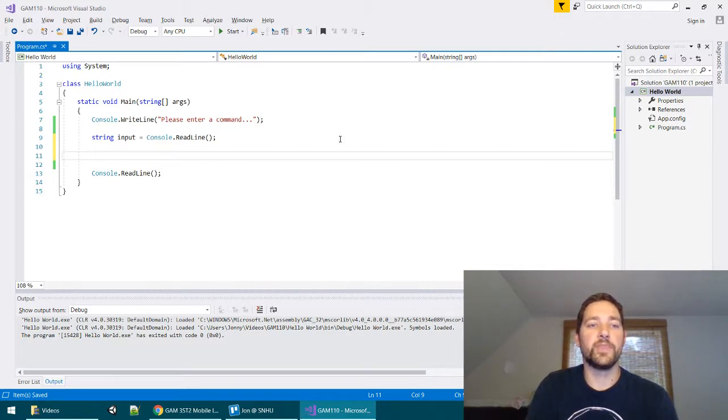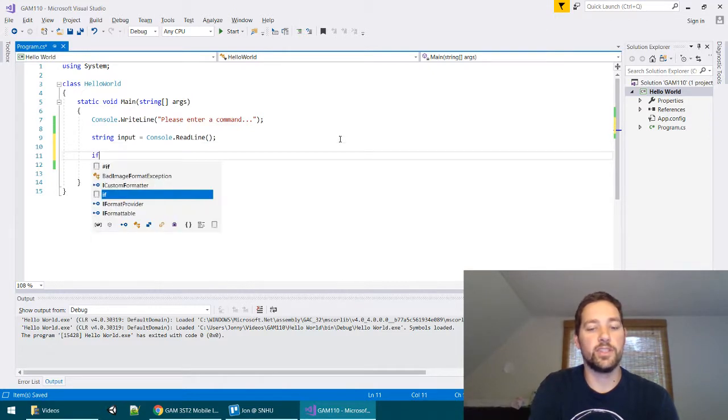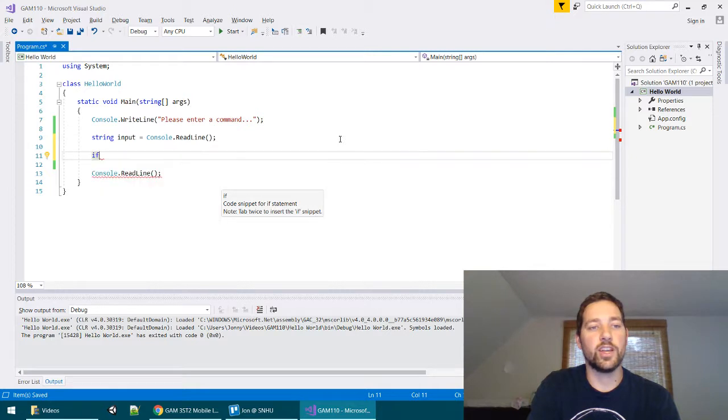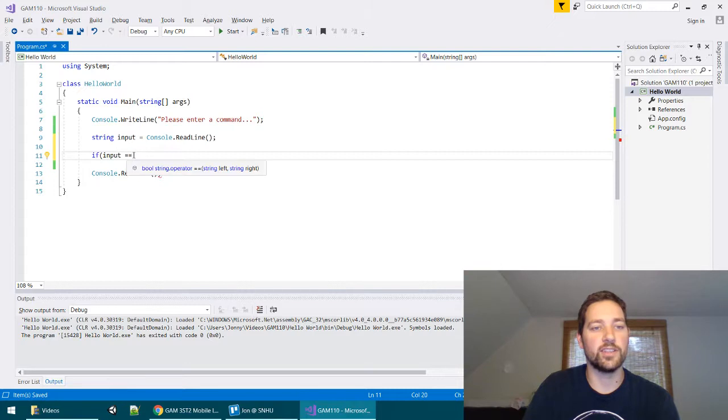So in C# we have an if statement, and we can check the input to see if it is equal to some other string. Using a double equals sign is going to be our comparison operator for equality.